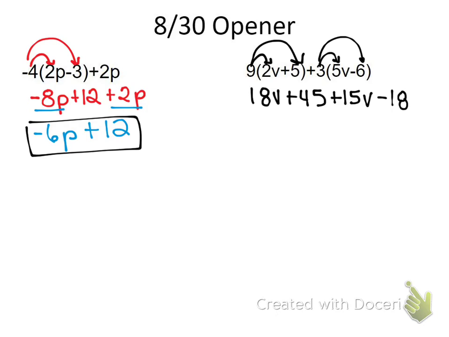All right, so now I distributed. According to my notes, what's the next step that I do, Josh? Combine like terms. Okay, I combine like terms. I start with my variable because I want to write them in a specific order. I want to write them in order with my terms with variables first in order from A, B, C, and then my constants. So what are my like terms up here with my variables? 18b and 15b. What kind of 15 is that? Positive. So we got to make sure we include that. So 18b plus 15b is 32b.